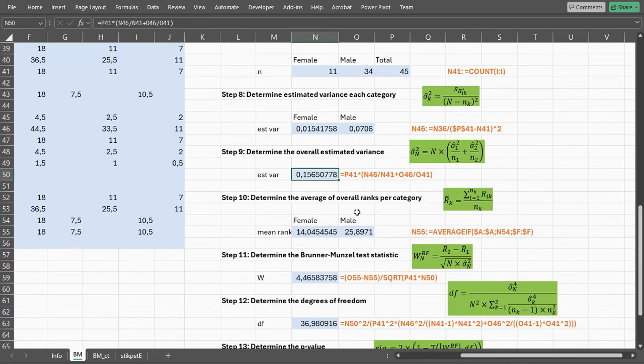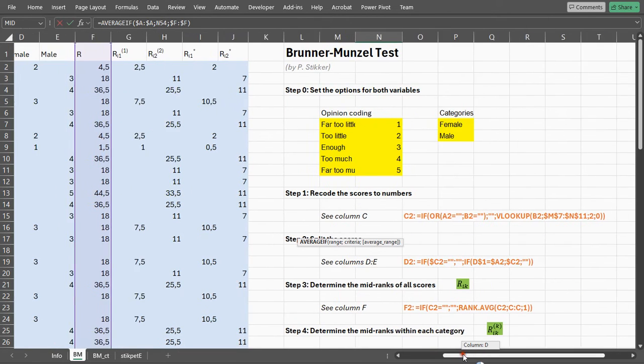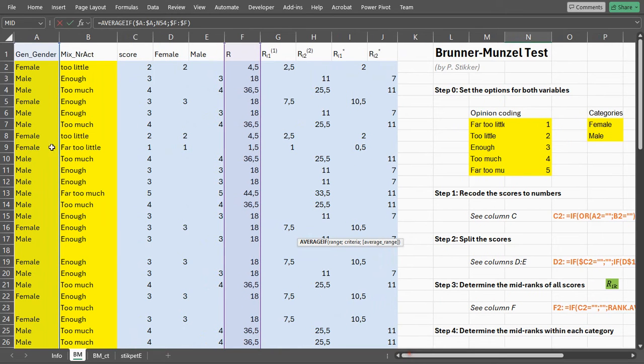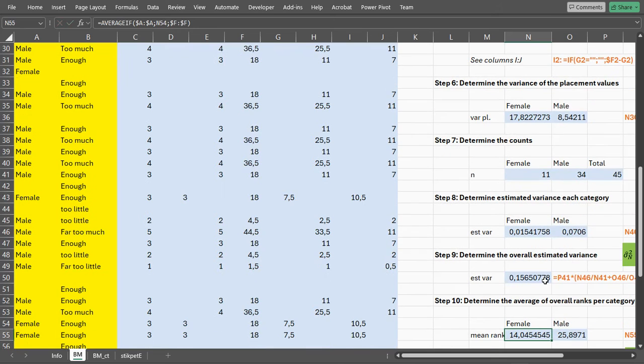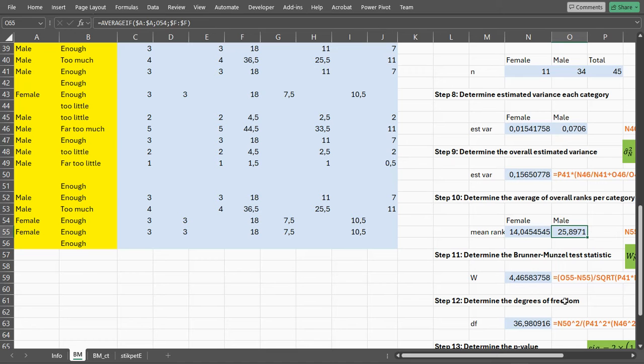Then the average of the overall ranks, so that's the averages of those within ones, as you can see, of these, but provided this one matches that category, so that's why it's an average-if. So similar here.